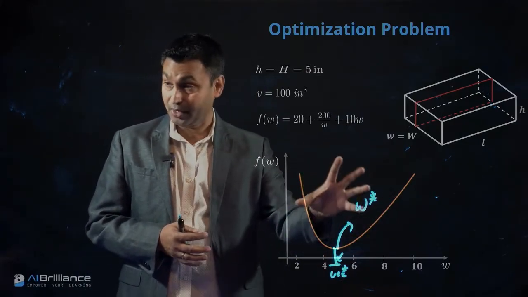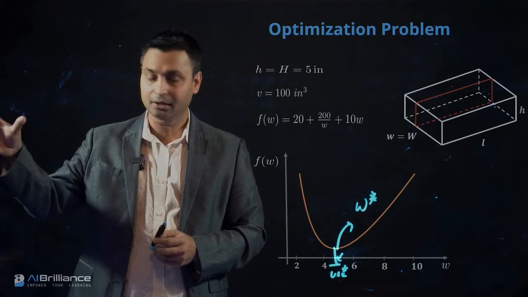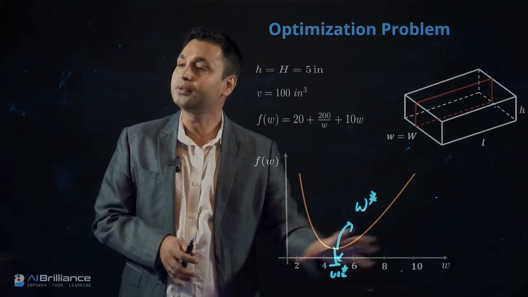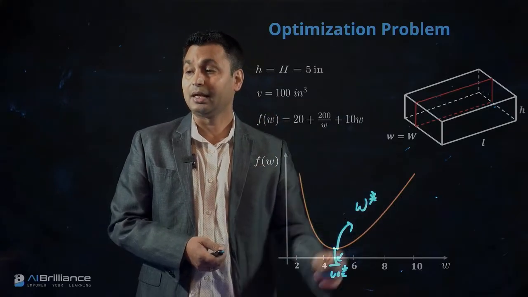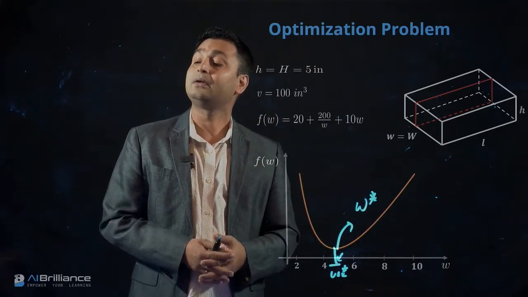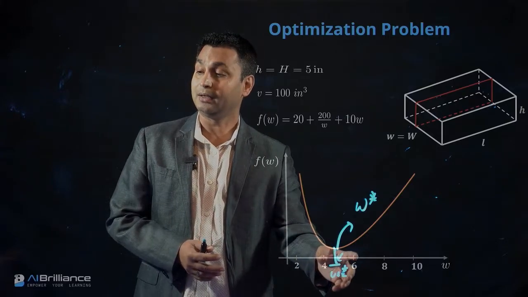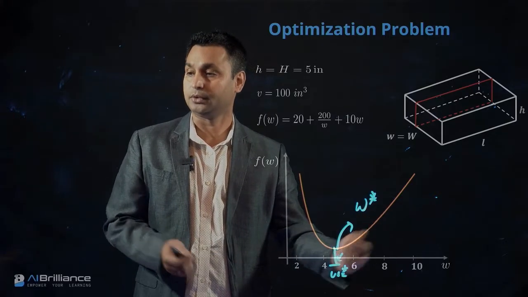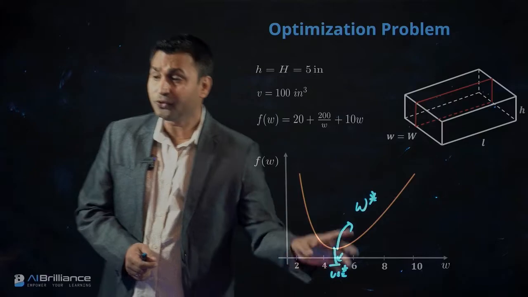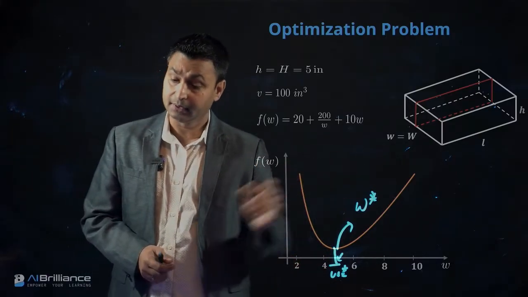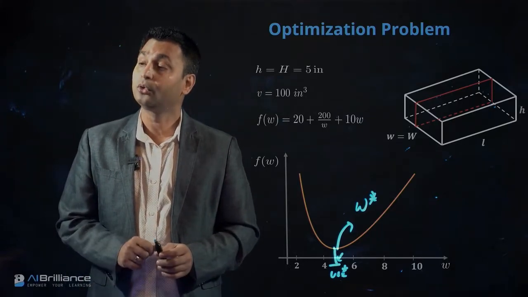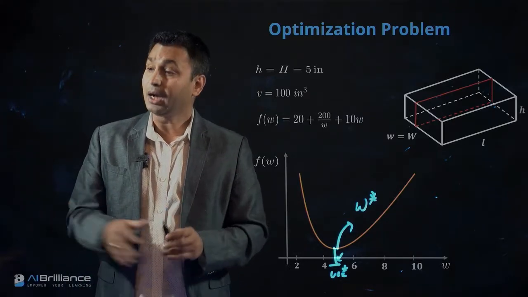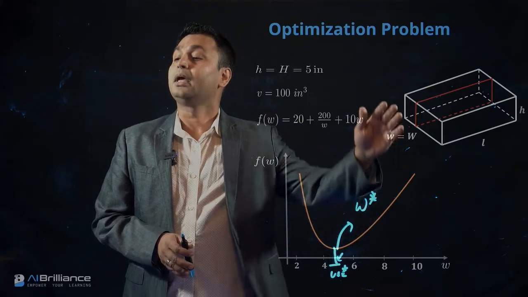So the same problem that we solved using an analytical approach previously could also be solved using a graphical approach, where we can plot things and look at the function and say where the function is minimum, and then from that we can backtrack the solution that is out there. So before I go into discussing other aspects, I want to quickly go back and talk about how we arrived at this plot, and why this is important.